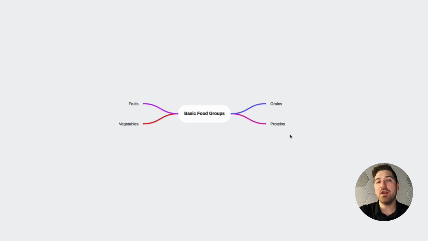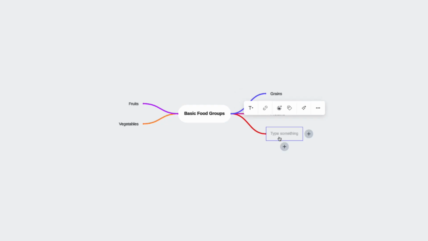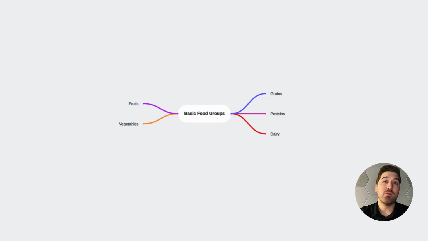Now, if we need to create additional topics or subtopics, we could just click here, but there's an even faster way. To create an associated topic, we'll press the return key and enter our text. To branch away from a topic with a subtopic, we'll press the tab key and enter our text. We can also use the arrow keys to move around across our different topics. So now that we're able to navigate a bit quicker, let's finish up our mind map by creating our subtopics.